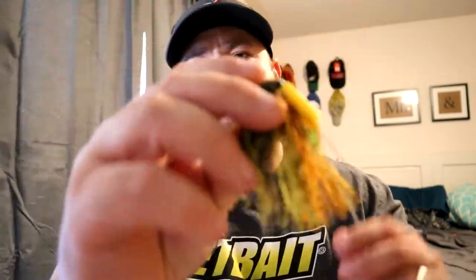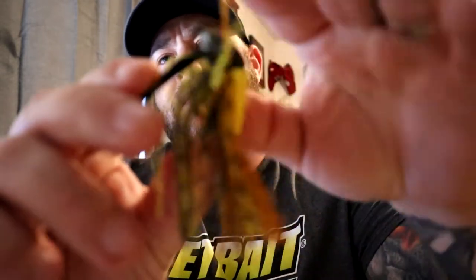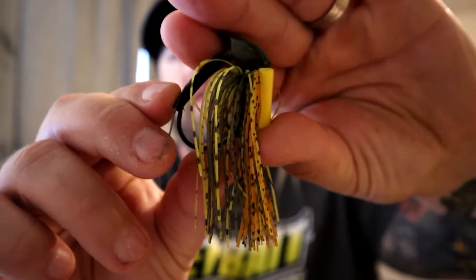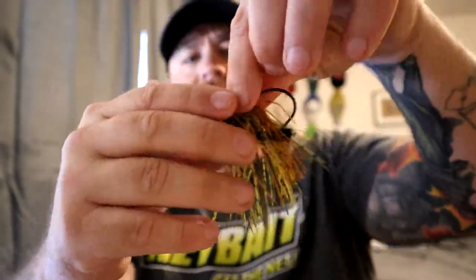Next on the list we got the Biffle Junkyard Jig — you can hear that rattle. It's nice. I love the head on this. You have these rattles on the back that are going to create a lot of noise. The weed guard is stiff but not too stiff. I do like the color — it's not quite a green pumpkin; it's a little chartreuse with some green pumpkin and orange. The flat head on that jig head will sit nicely on the bottom and create a lot of action with the skirt, and those rattles are going to draw those extra bites. I hadn't seen one of those before.